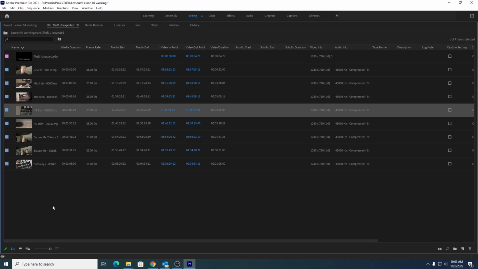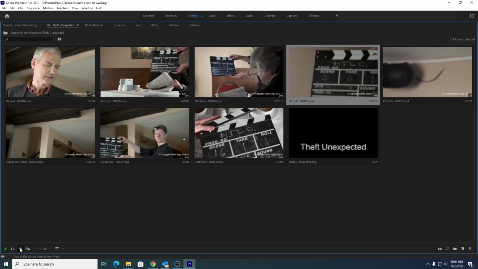That basically still or clip frame reference thumbnail isn't very useful to us. It would be nicer if we saw the character. So one of the things that you can do is switch back to icon view now. So we're going to do that. And you're going to hover your pointer over the HS Suite clip. And notice as you move it around, you find a frame that better represents the shot. So it can be early on, just enough to get us into the clip maybe. So right about there, we're now seeing the actor.